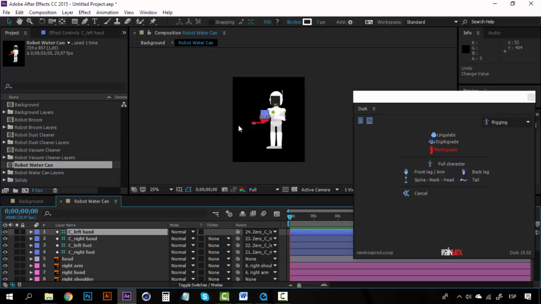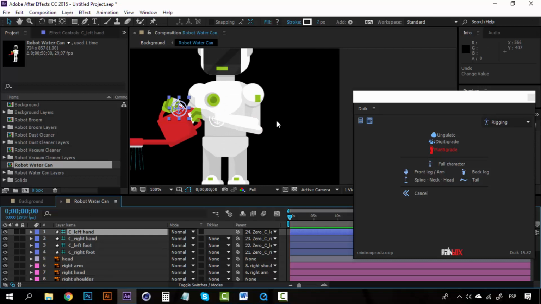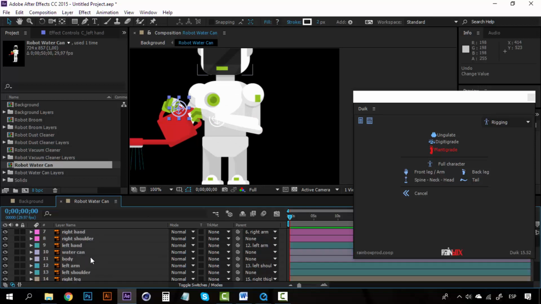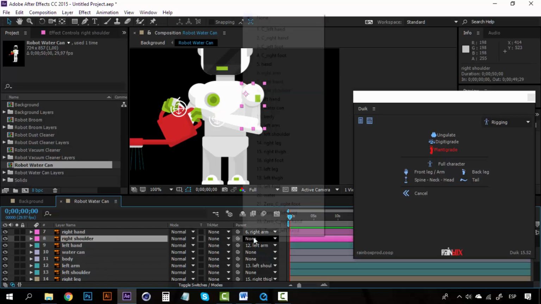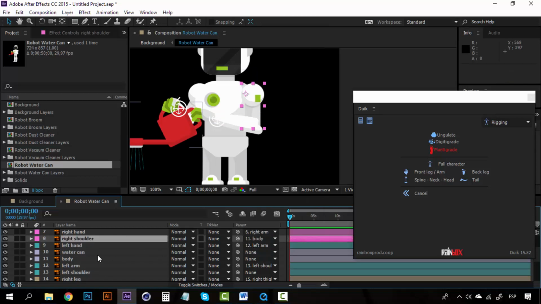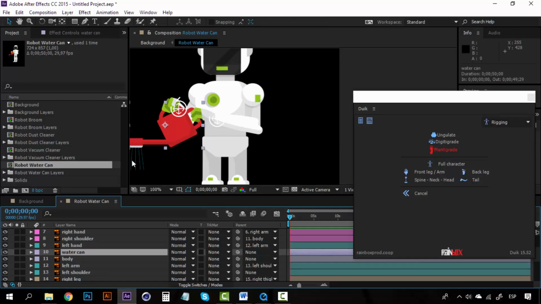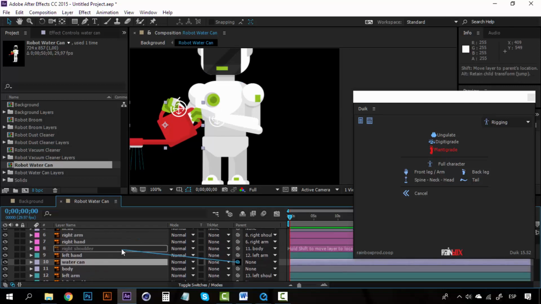Now all we need to do is to parent everything that we can. For example, the right shoulder should be attached to the body. In this case, the water can should be attached to the right hand, so that when we move this right hand, the water can will move as well.